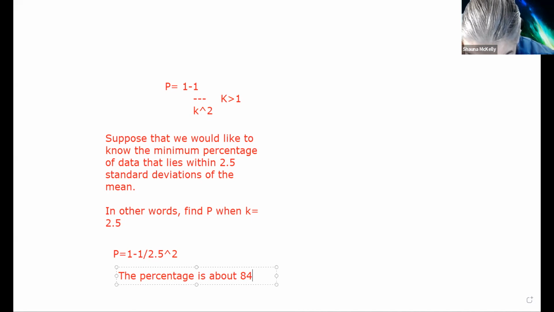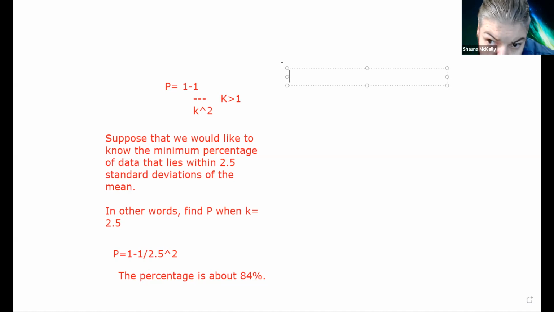Now, the other thing they can ask you, because they can do intervals, they can do a lot of things, but the other thing they can do with this formula is sometimes they give you the percent. They'll ask you a question like I asked you yesterday. They'll say something like, between what interval does so many percent of the data lie? And in that case, before you can find the interval, you have to find the percentage.